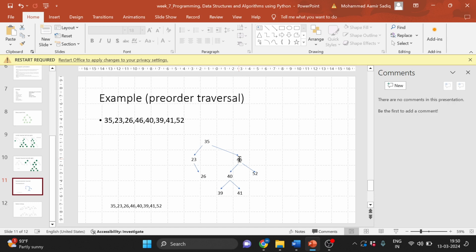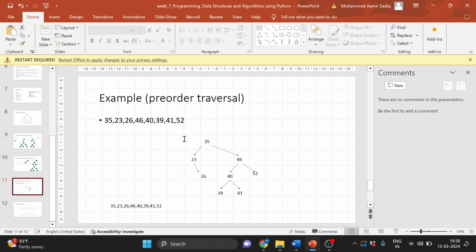So, clear with all this? Yes. Okay, so binary search: remember, everything below a given number, say 35, on the left will be lesser than that, and all the numbers on the right will be greater than that. Second thing, the left leaf is always smaller than the root, and the right leaf is greater than the root.